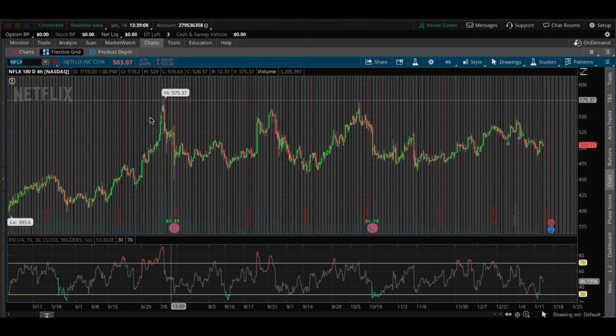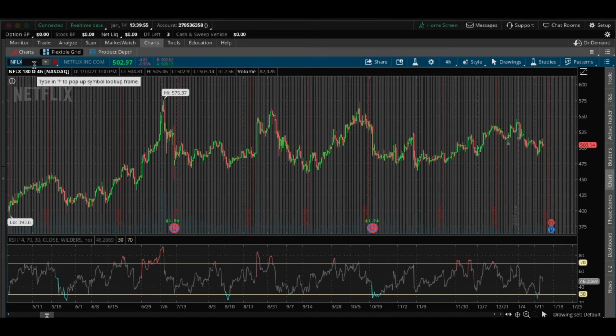Right here, as it's at 600, you see it's overbought on the RSI, which is very high. It's actually at 90 out of 100. But if you wait for the stock to pull back to oversold, you'd be getting a better deal. And you'd make more money on the stock as it goes up in the long term. And right here, you can just see the price action of Netflix, kind of similar to Home Depot. It goes down to this level, becomes oversold, goes back up, becomes overbought, and it kind of repeats that same thing or same price action.